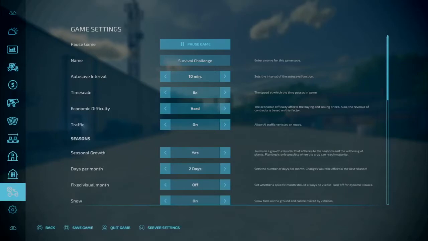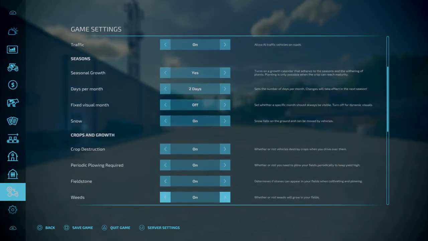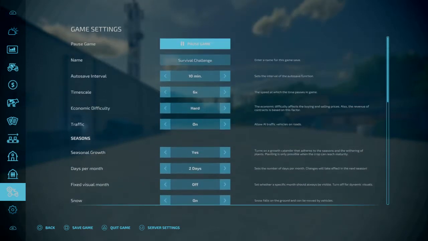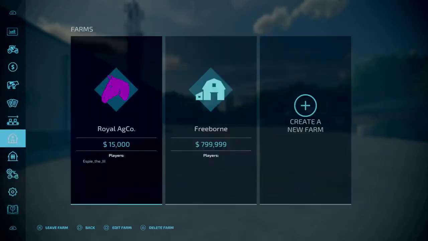We'll start on timescale with 6 times, hard economic difficulty, 2-day seasons, and crop destruction, plowing, fieldstones, weeds. We'll keep all of that stuff on. Fuel usage will be high, and we'll go from there. Now, as you can see, we're going to be playing in multiplayer.